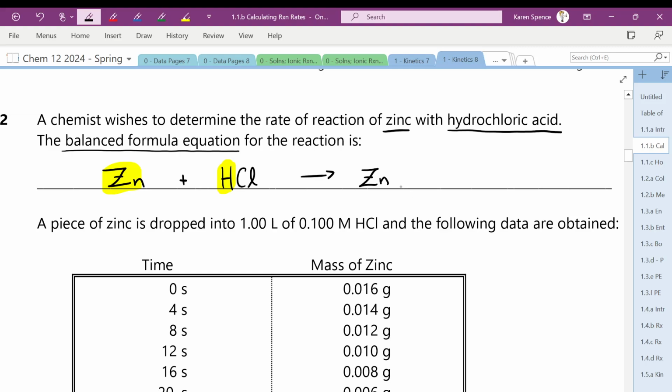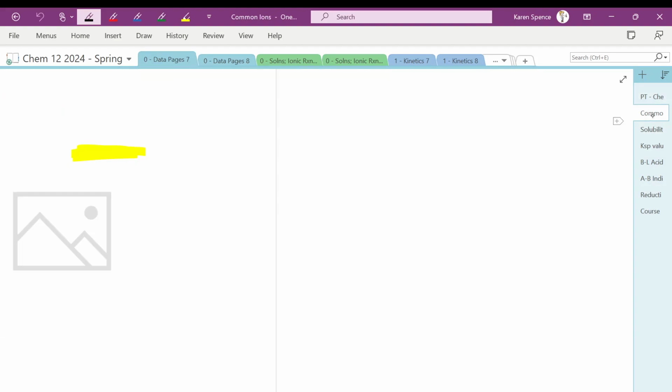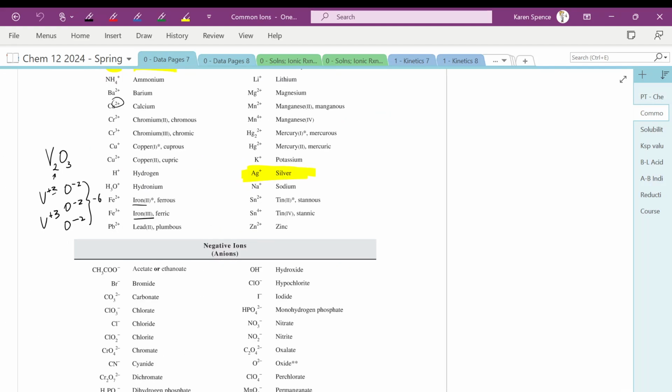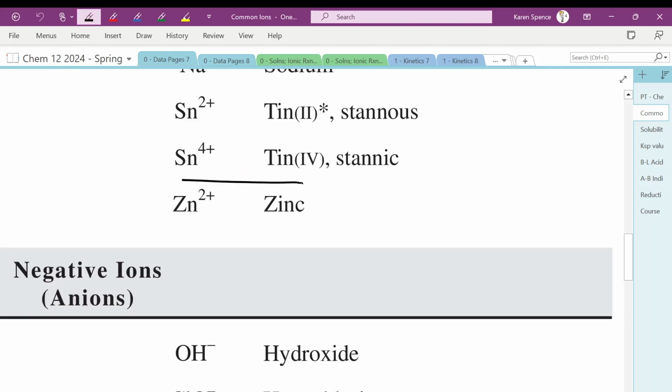What is the charge for zinc? Take a look on your table of common ions. So that would be page 3. Okay, and you're going to say, oh, it's a positive ion, so I look under zinc, and it is +2. People always ask, do I need to memorize the charges? And the answer is no, but zinc is a really common one, so if you happen to stick it in your brain, it is handy, right? You can always look it up, but it's kind of nice to just know it.